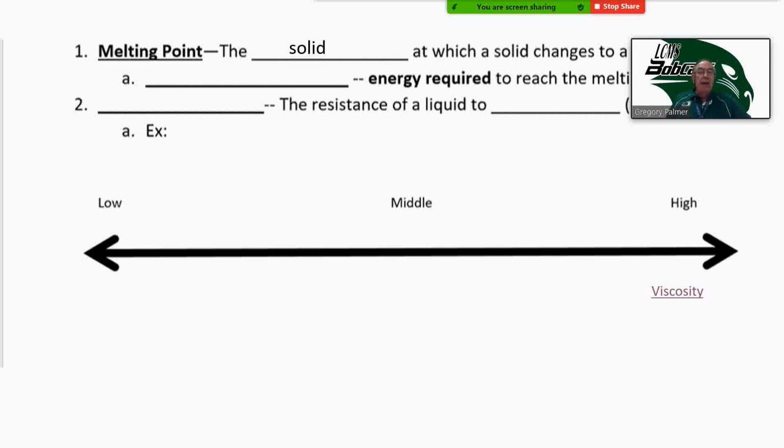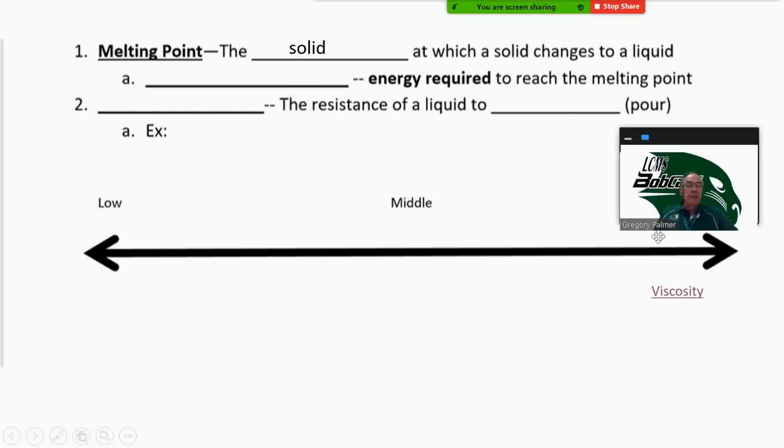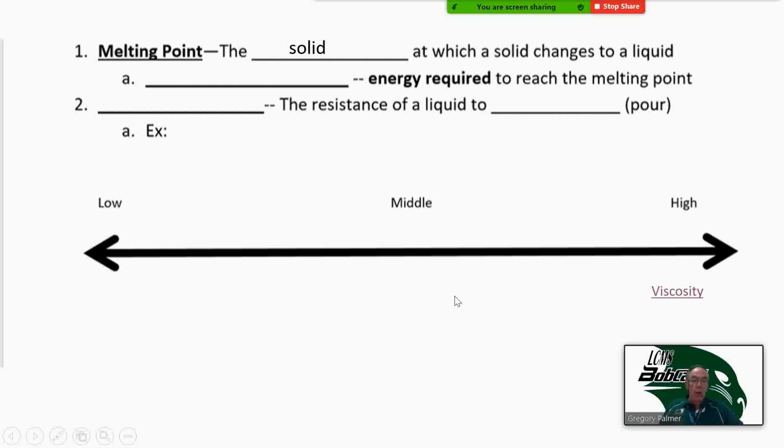Okay. The melting point is the point at which the solid will change into a liquid. So we said that's that point where those particles are starting to vibrate fast enough that they're moving farther and farther away from each other as they gain energy. And that's also what's causing the thermal expansion, because they're moving farther away from each other. So eventually they move so far away, some of the connections break.